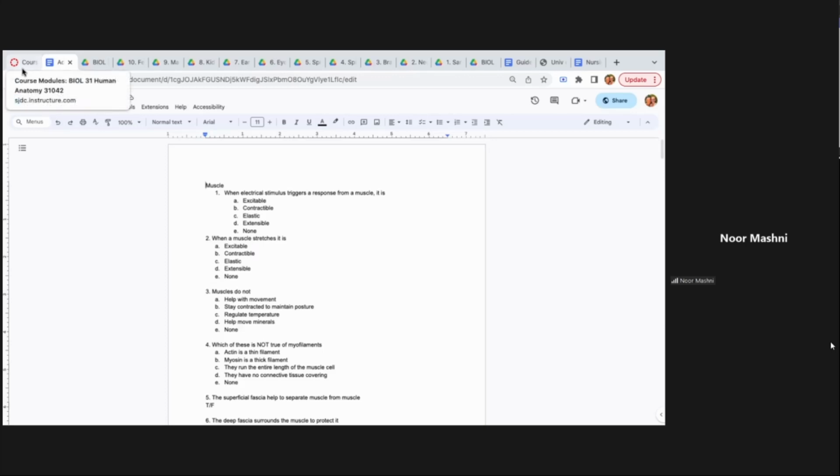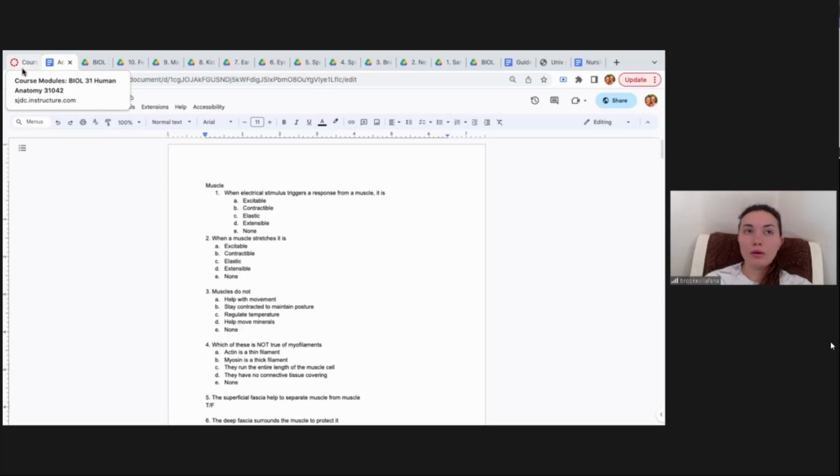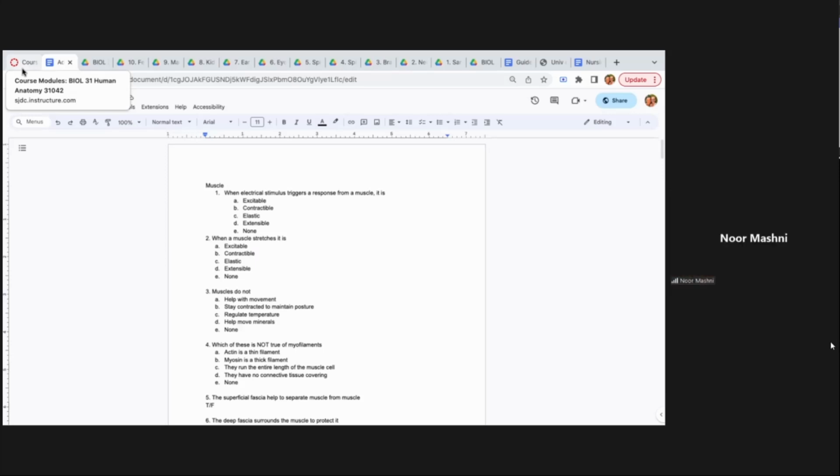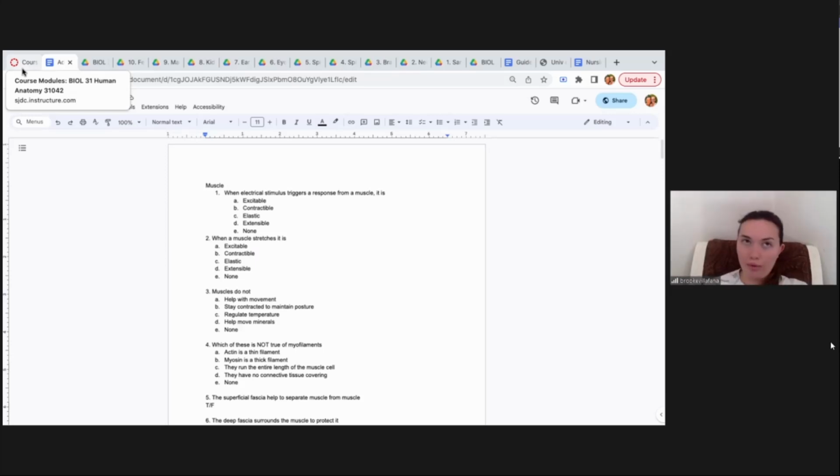Brooke, I have a question. In terms of, if you can give us a broad percentage, I know that the majority is going to be the torso, the arms, and the legs. How much is going to be the other models, like the eye, the ear, and the male and female reproductive? I don't remember my exam exactly. The bone exam was easy because it was the front of the room. It was only the back row that had the models. But on this exam, I know they're intermingled through the exam, if that makes sense. So it's not like one row is models and one row is this.